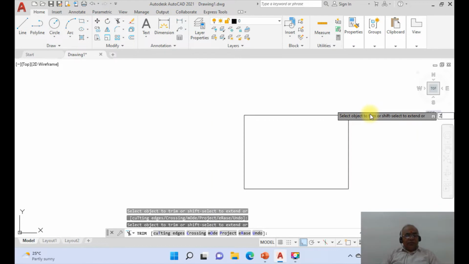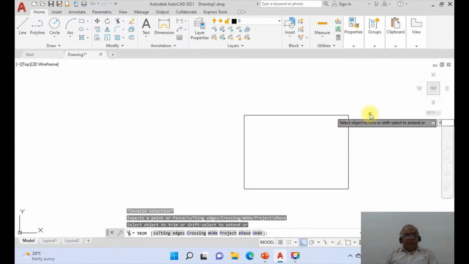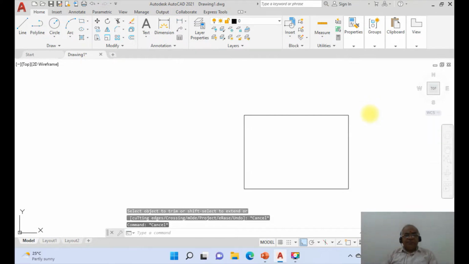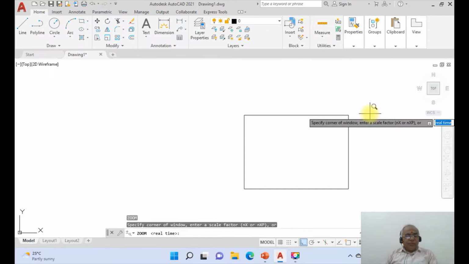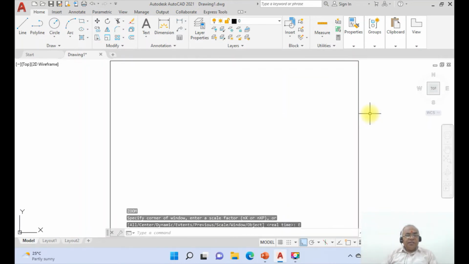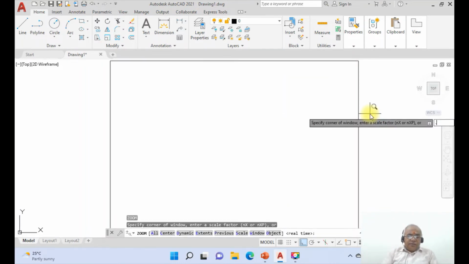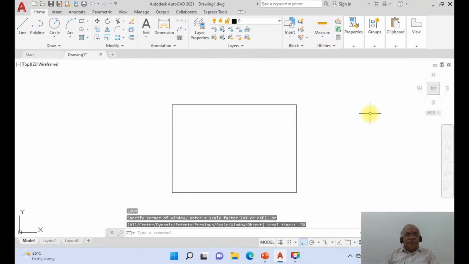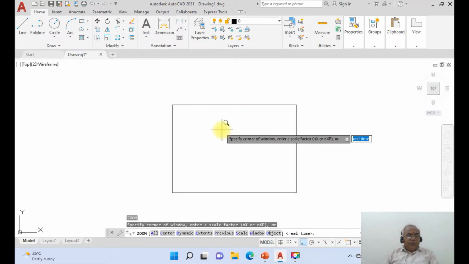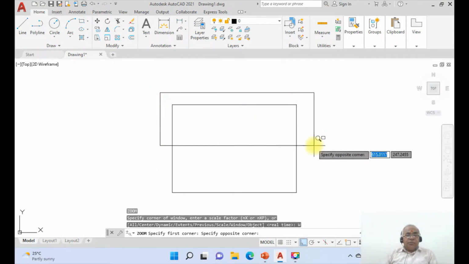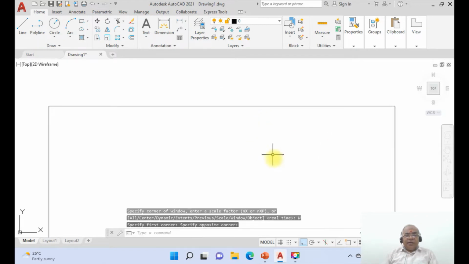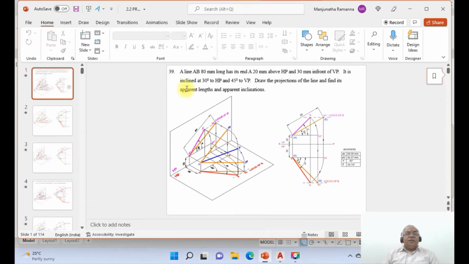Once you do that, we will regenerate the drawing to the extents of the entity drawn. So you will get zoom extents, which takes you to the drawing which you have created. Then I am going to take 50% of the display and go to zoom window, and down near the screen you just type in the problem number 39.